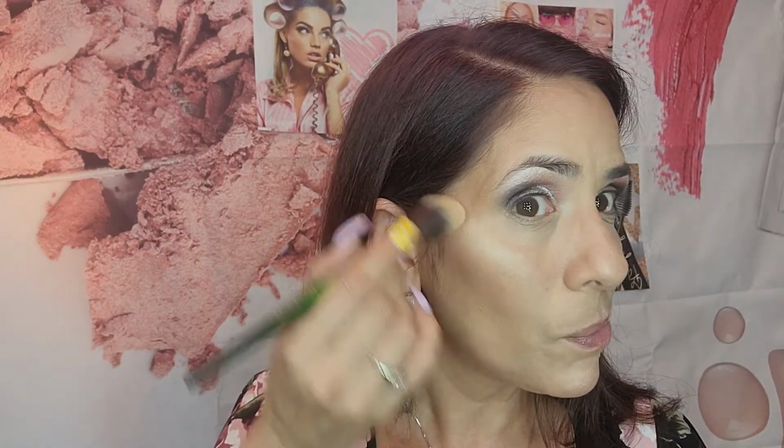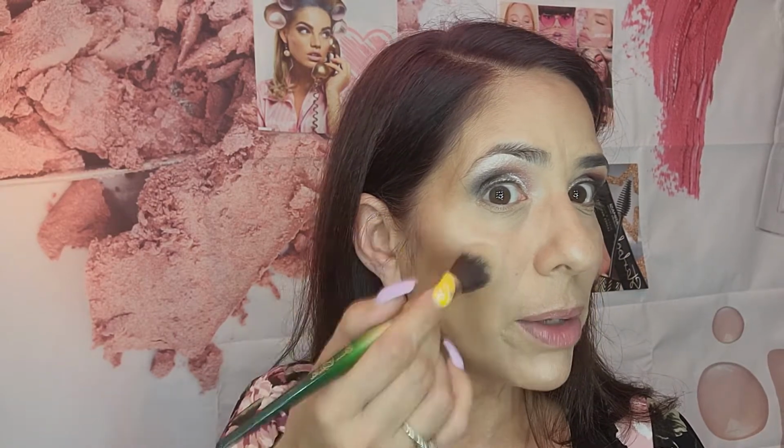Put this highlighter on. There is no reason for me to go and put concealer on. None. There really isn't, because this highlighter itself is just, oh God, it's amazing. It's amazing. Look at that. And that was just using this palette.